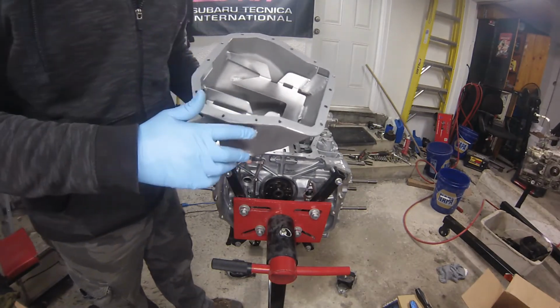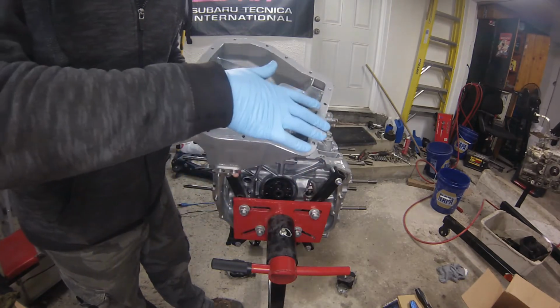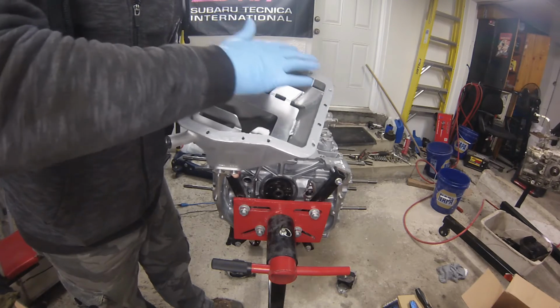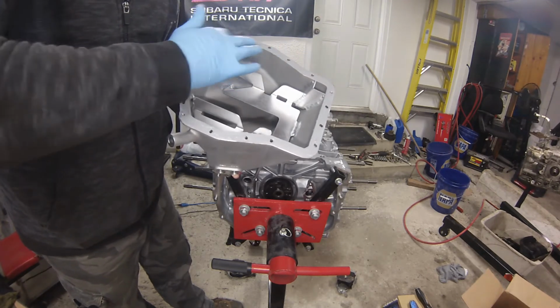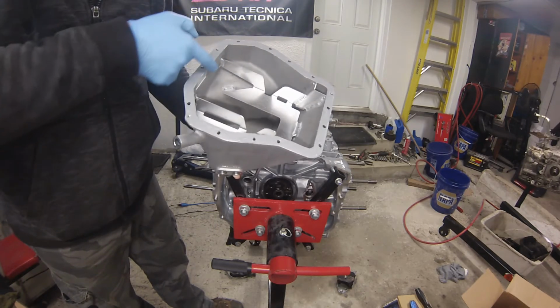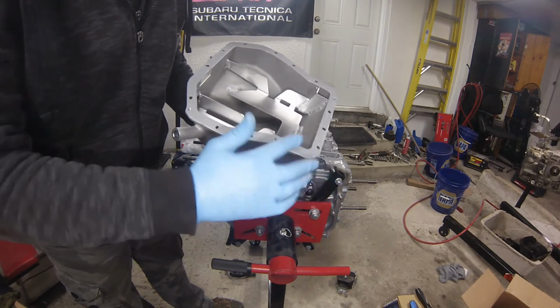So when I do something like this, I generally like to put on a glove and literally finger paint the sealant on, and then I can really feel how thick it is everywhere. And as long as I have good coverage going across the whole area, I've never had a problem. I've never had a leaking oil pan from doing something like this.